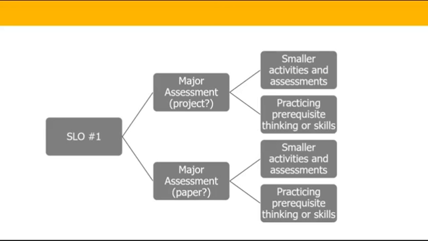So again, we'll talk a bit more about how to do that, how to break out your major projects into specific scaffolded steps in the next section of this training. But essentially, when we talk about assessing student learning, it needs to happen at these various levels. It needs to not only happen at the major level, but also at these smaller places where we get to step in and see their thinking while it's still in formation.